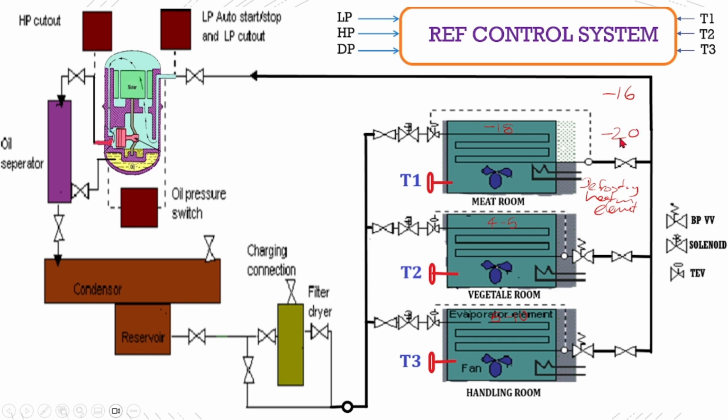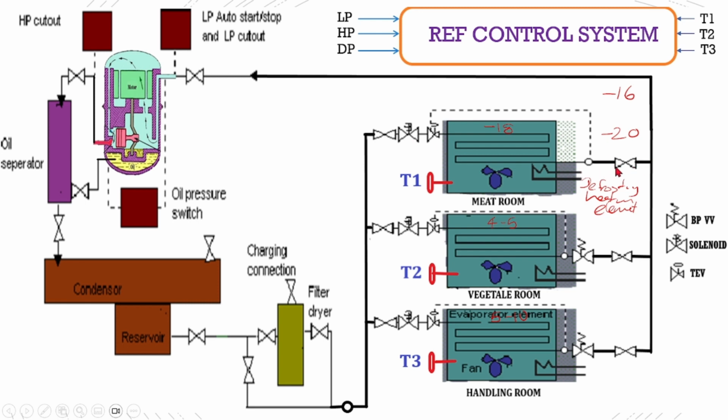And let's see what other components there are. Each room has a set of valve blocks. On the inlet side, it consists of a manual isolation valve, and then a solenoid valve and an expansion valve. So the first one is the isolation valve, a manual valve, the second one is a solenoid valve, the third one is an expansion valve, and on the return side you also have an isolation valve.